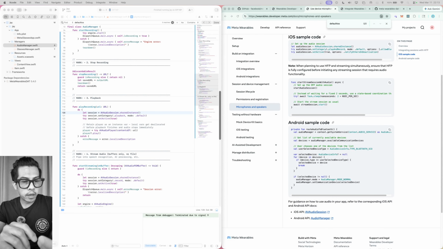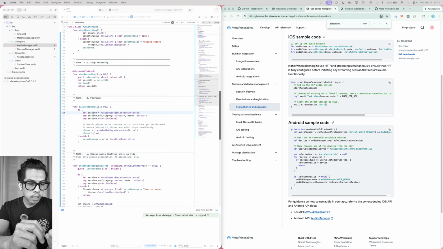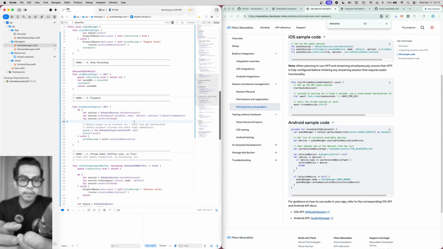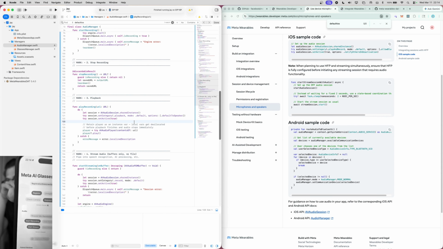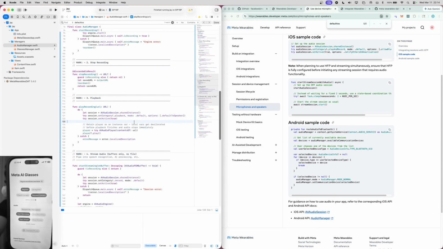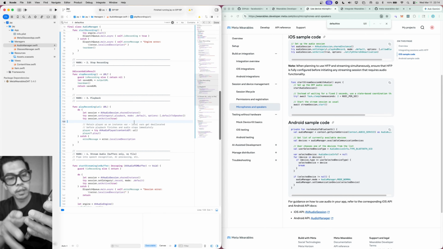All right, so I got it to work, but the playback audio is coming in through the glasses. Okay, cool. Registered, I think. I don't know whether or not it's doing the thing that I want it to do when it's in prototype mode or proof of concept mode, but we'll just go with it.